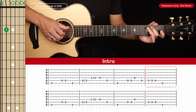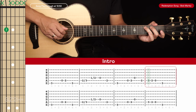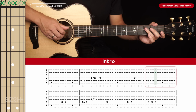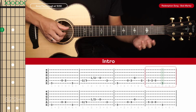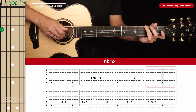And for the final bar, we go up to the 3rd fret of the 5th string with our ring finger, and then just descend to the 2nd fret and then open. And that's all at 8th notes. So 1 and 2 and on the 3 beat and on the G. So the final bar, 1 and 2 and 3 and 4 and.